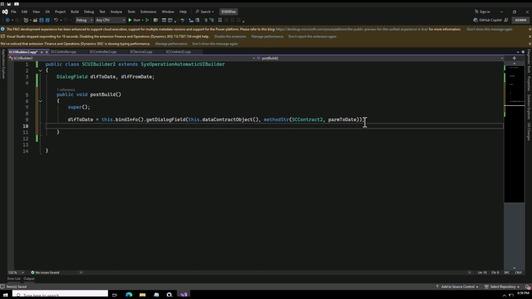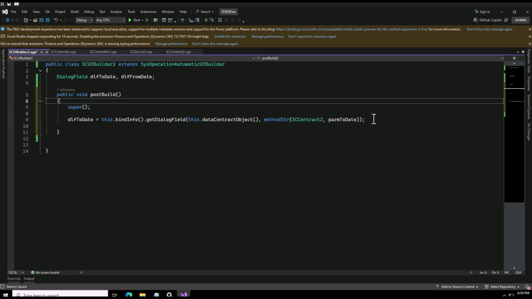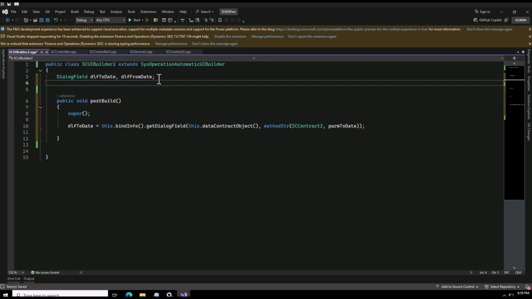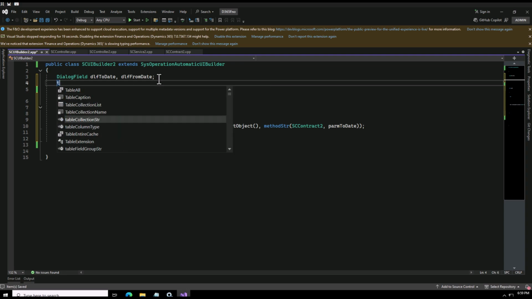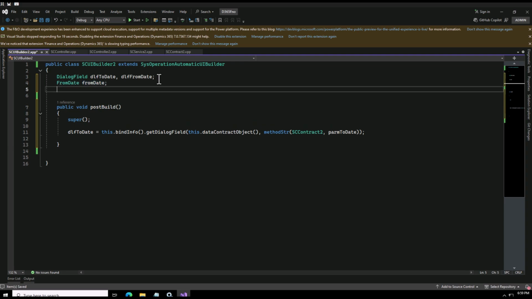So now the value will be available inside this particular dialog field. But I will need a date as well, right? So here I'm going to use fromDate EDT. I will specify this as fromDate.